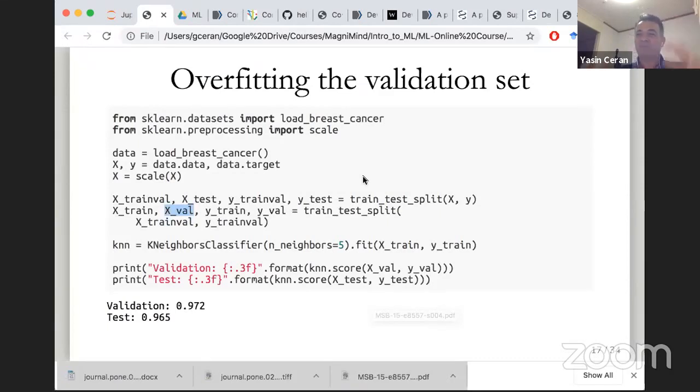Scaling is needed because the features in your data set might be taking values from really different ranges. For example, the age feature will take values from 0 to 100, right? Hopefully all of you will live more than 100 years, but on average it's going to be between 0 and 100, let's say 110. But income, if it's a feature, will take values from hopefully like 40,000 to 200K. So one feature is only taking values from 0 to 100, and the other is taking values from 40,000 to 200,000. Those two features are taking values from very different ranges.